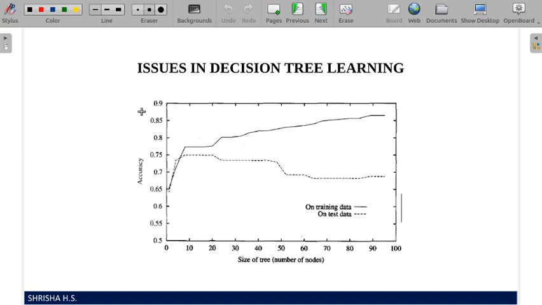If we train very much, with a lot of data, the hypothesis may become hypersensitive. It will classify the training data very well, but it will not classify with that accuracy the test data, meaning a new instance which was not involved in the training. If you supply the training data, it will classify well, but if you give test data, the accuracy will decrease. This is the reason we need to reduce overfitting of data.